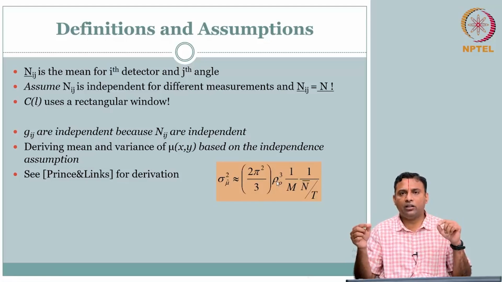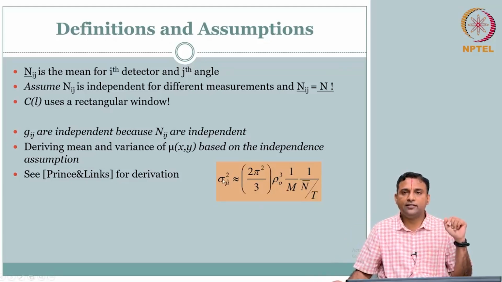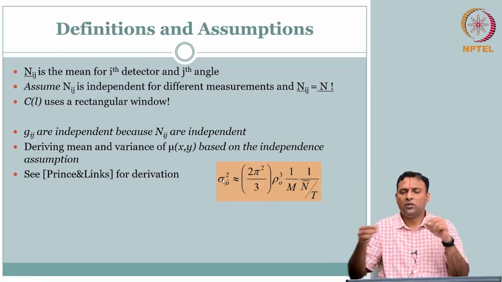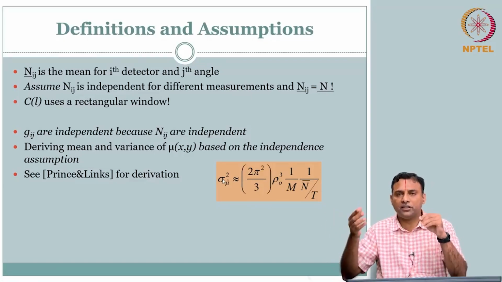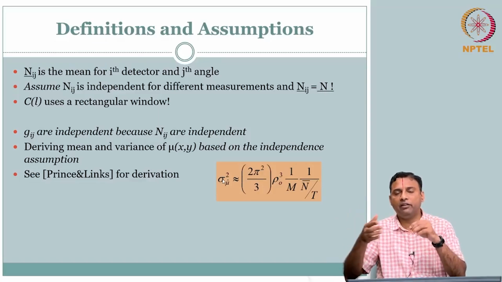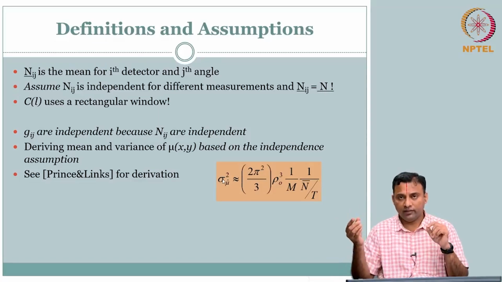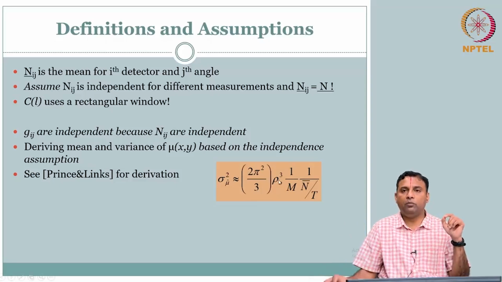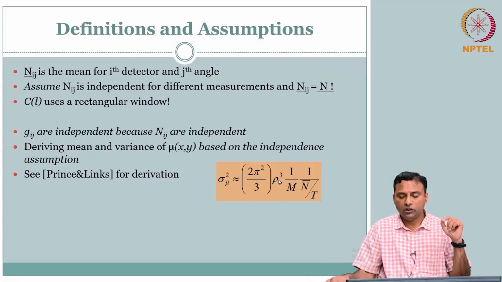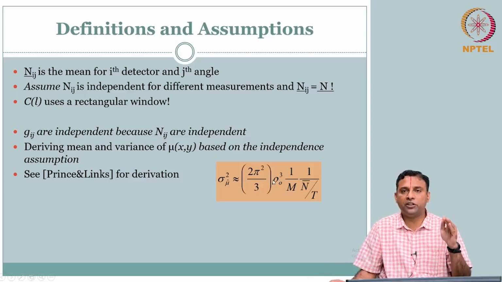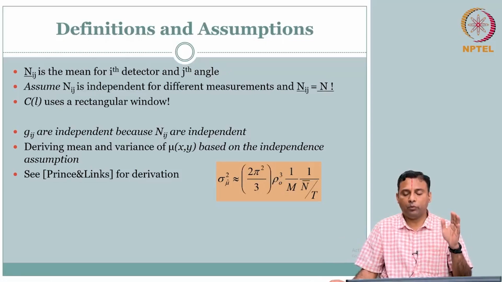So if I have higher cutoff, I have higher noise. Why? If your cutoff is more, probably high frequency features are coming in. So a lot of noise in the high frequency is coming in, and therefore maybe after some time your feature is not there, but your high frequency noise is coming in. So you have to be careful about how much high frequency you want to provide as the cutoff. And then you have these guys.